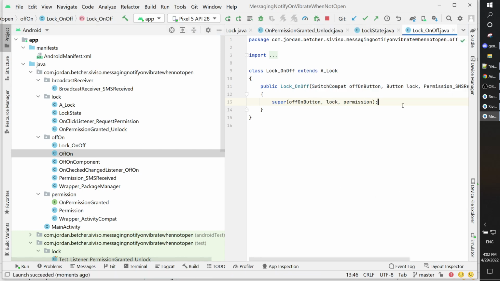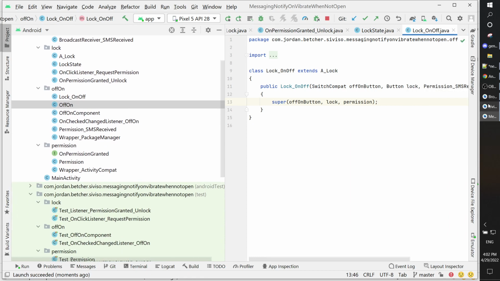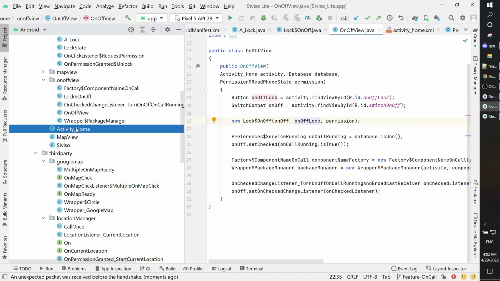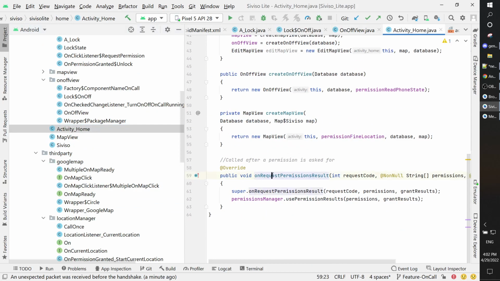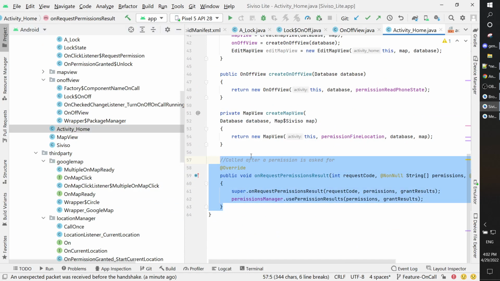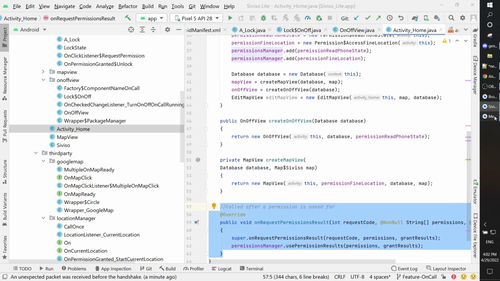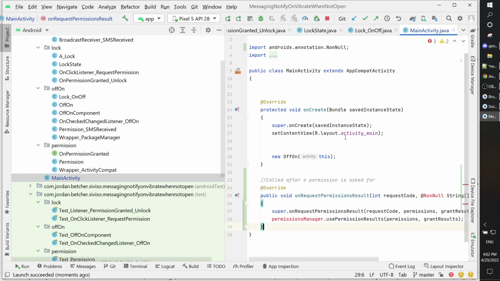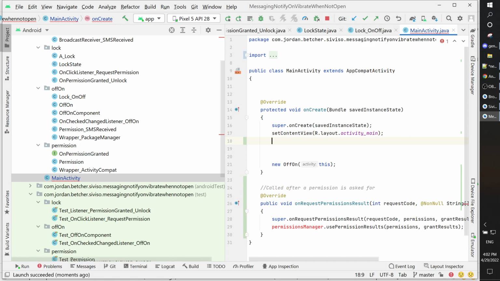Ah, I remember. Right. So in order to get the activity, it returns the permission right here. Right. So I have to do this, and then I have to do the permission I'm doing, which is permission SMS received.